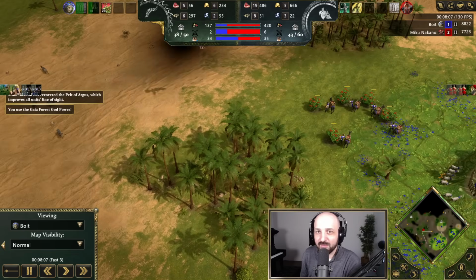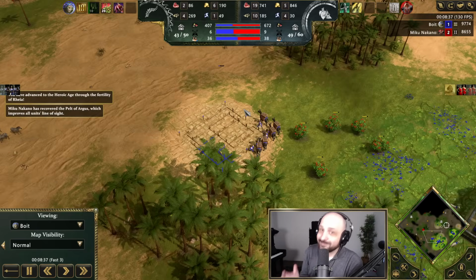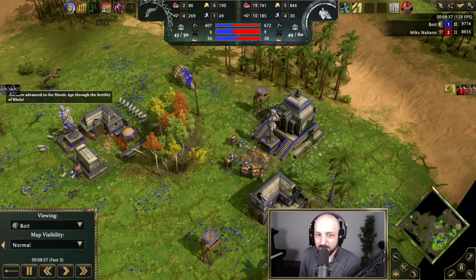Like, I really would have loved to have those. But if I did that, then I would be really late to the heroic age. So, little bit of column A, little bit of column B. So, we go in, Palace to come up. I'm scared because I don't know if he's got any units out at the moment. Got to be a little bit careful.